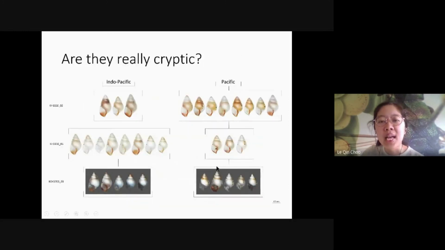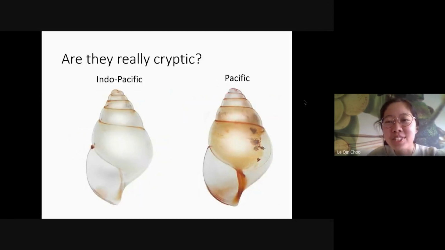We then decided to look at other aspects of their shell morphology because there must be something we can find. So this is a bit of a challenge to everyone. You can try to see if you can spot the difference between the two lineages, and I'll just wait a bit while you stare at it. Okay, so I'll just say the answer. If we zoom in closer, we can see that the Pacific lineages have some pigmented spots on their tissue that is not found in the North Pacific. So this might be something worth looking into.